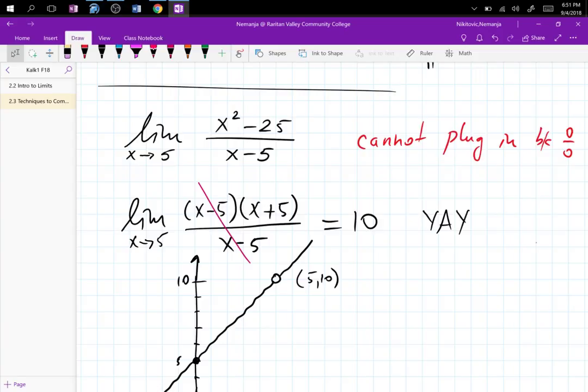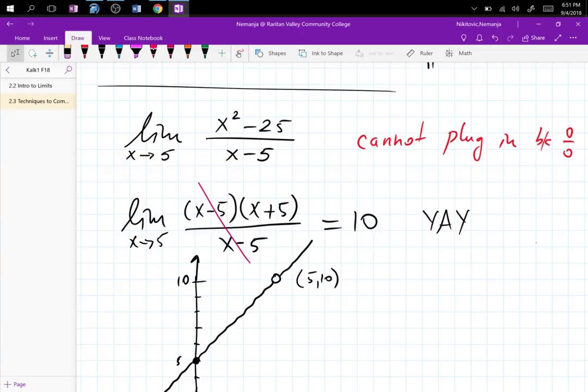In this case, 5. So this is a linear line with a single dot missing. Right? A single point missing. Now, if you have a TI-83 or 84, and you graph this function with parentheses and everything you need, you are going to get a linear line. And if you zoom in on 5, 10, you will see a missing pixel. That pixel will not be there, so the line would be interrupted.